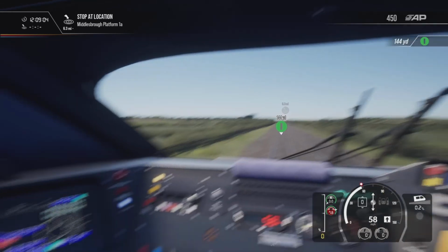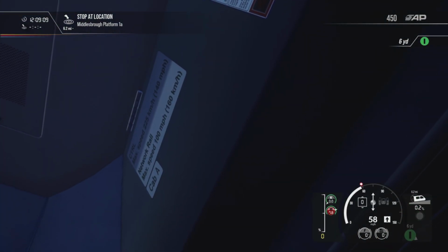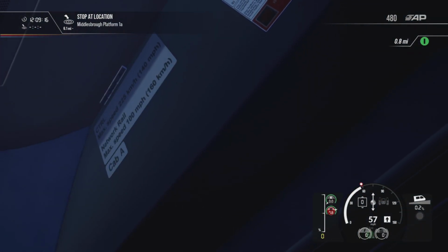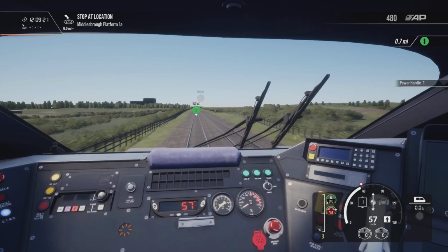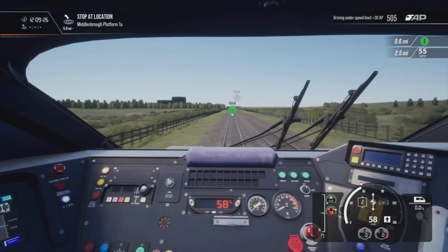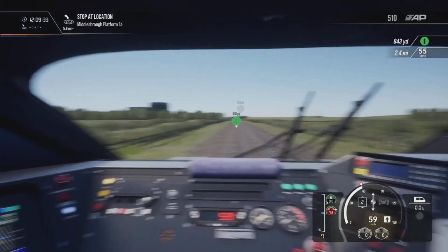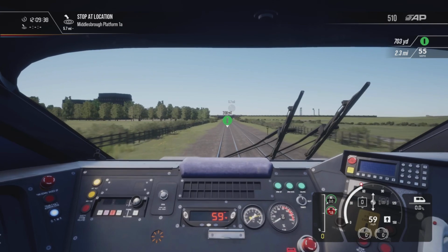I guess the DC third rail only allows us to go up to 100 miles an hour, whereas the overhead has more power, so it can get us up to the 140, the 225. I think we can go faster in this train, but we're not going to do that. We're trying to keep these things legal. Well, as much as we can, because this is off the rails, and it's third rail and overhead, and there's no power whatsoever. But as I said already, we've got our diesel engines. Can't you hear them?